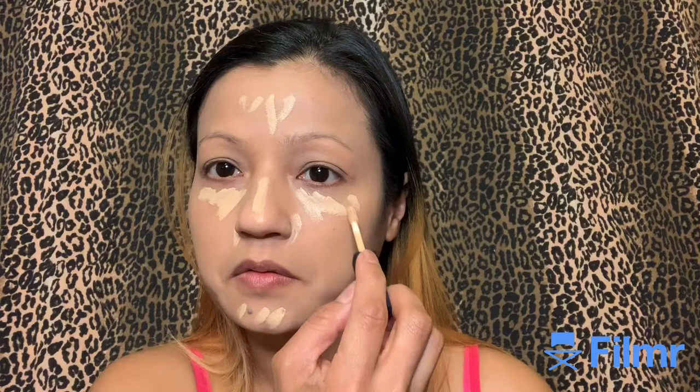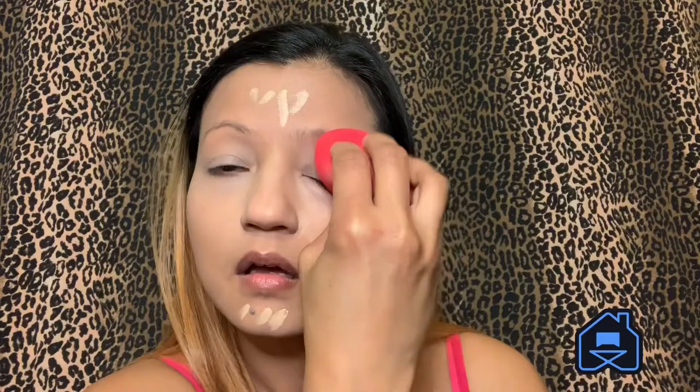I want to focus on my under eyes because lately I look like a panda. I usually don't use the eye primer when I do the eyeshadow, so I usually just cover my eyelid with the concealer instead. It helped me and it's easy. Saves me one step. And I use the sponge from Morphe. This one, not really my favorite because it's too stiff, but I ran out of my sponge today, so yeah, gonna stick with this one.